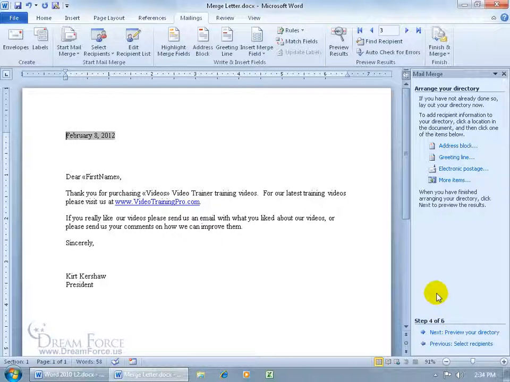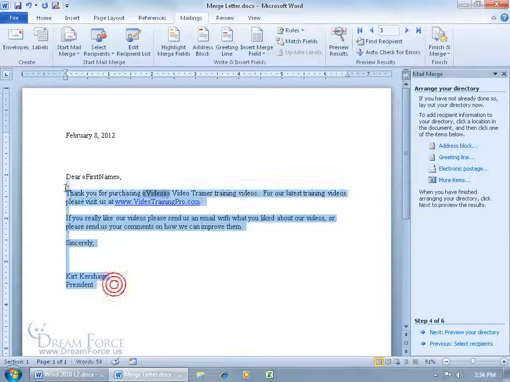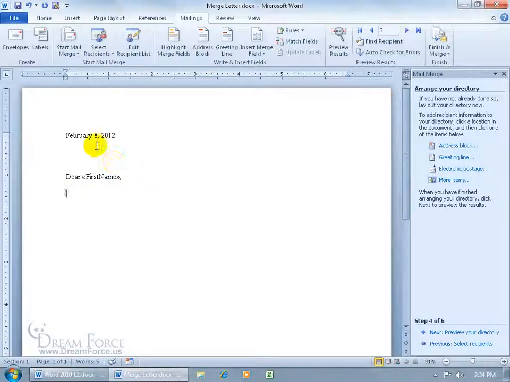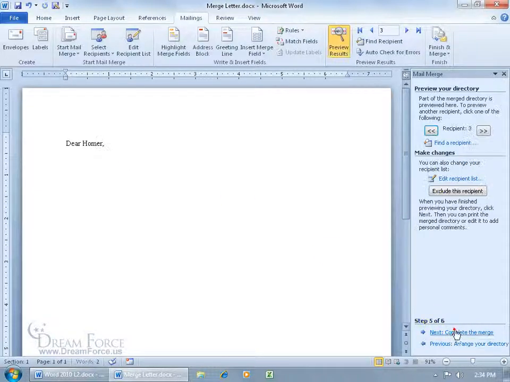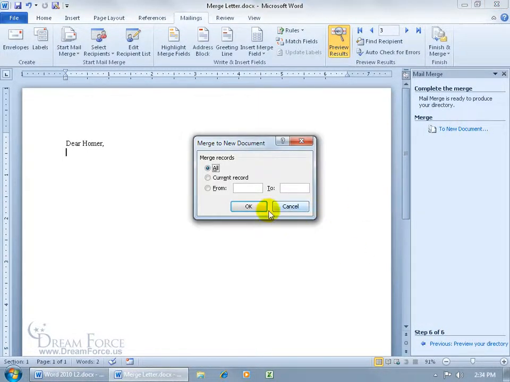And then I can insert my merge fields, again, if it's a company directory, first name, insert the merge field last name, and then insert the merge field, if we had one, for extension, so insert there. And of course, you probably wouldn't have all this, so we'll just do the first name. Let's delete that. Let's just do first name here. Hit enter, give it some space, and then click next to preview the directory, and then when I complete the merge and I go to a new document and I say all of them, there you go.